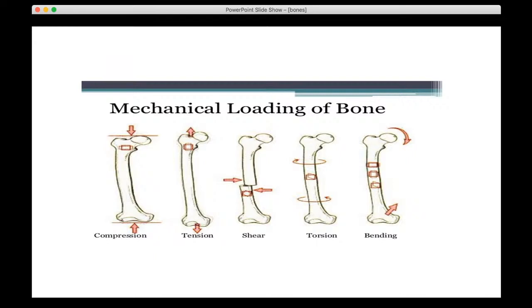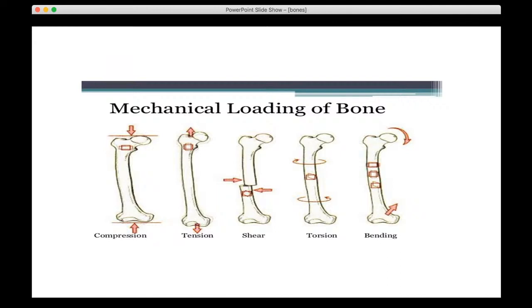When we apply stress, we technically call it loading of bone. The first figure you can see, when the forces are on the compression side, they are pushing it from above or from below. In this case, bone has very good strength, so there is very little chance of fracture. Then comes tension, when muscle pulls your bone. In this case, our bones are at number 2. So fracture can happen, but it is in the middle.